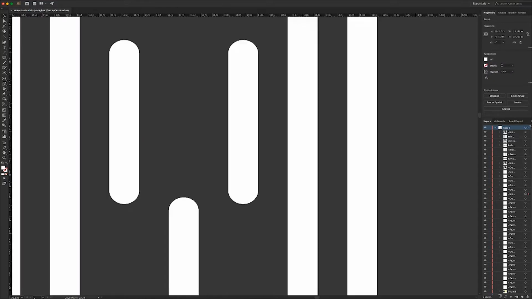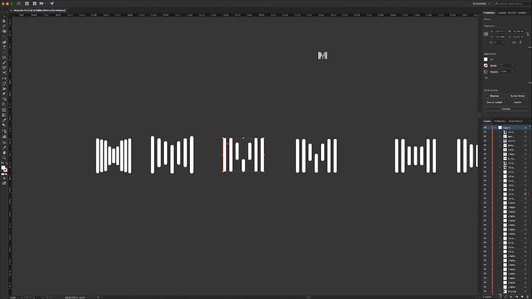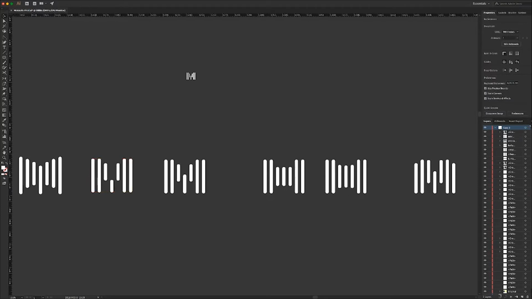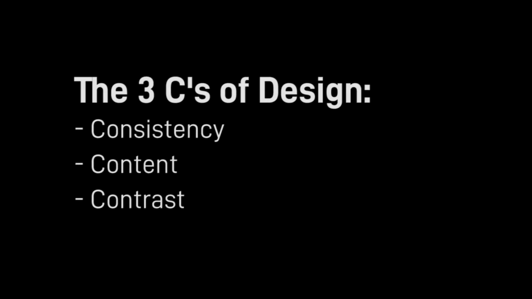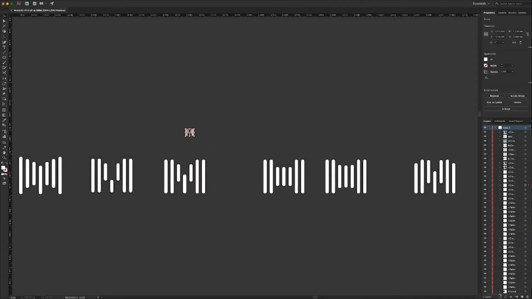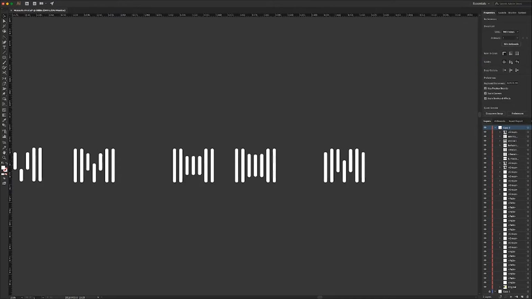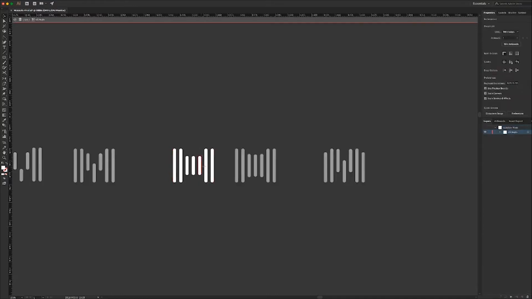Anyway, so I came up with this one just by extending this, making the same size of these two strokes here. So consistency, the 3 C's of design: consistency, content, and contrast. So copy, turn it around. Yeah, it looks like a W still, but this is still not quite there. I don't like that this part here is too thick compared to the rest. And it's more symmetric, and I don't know what I actually went for here. I think when I moved it around, it must have freaked out.